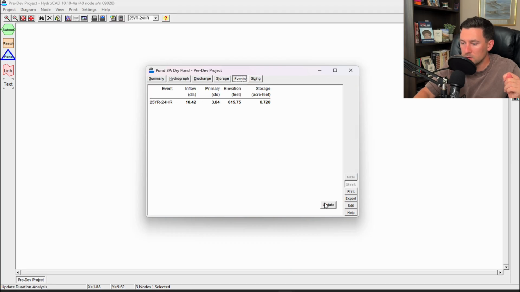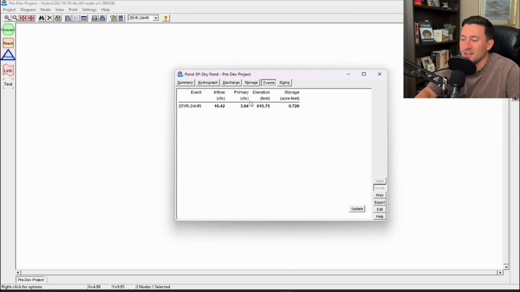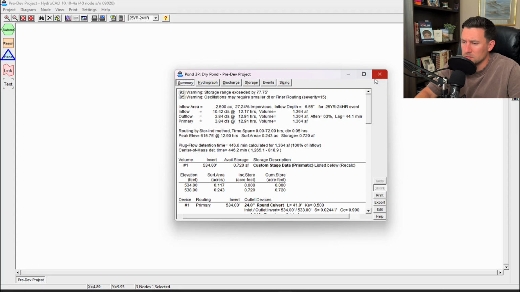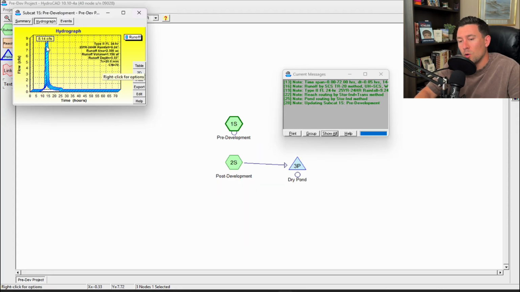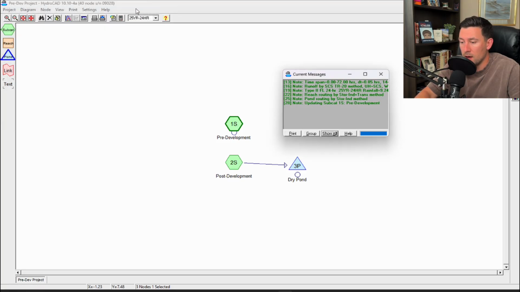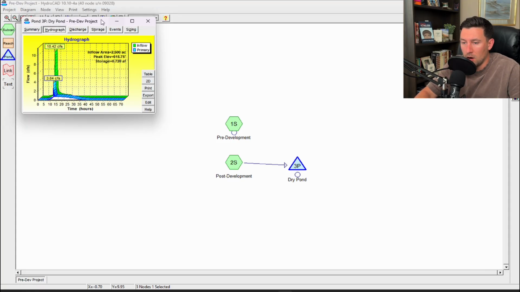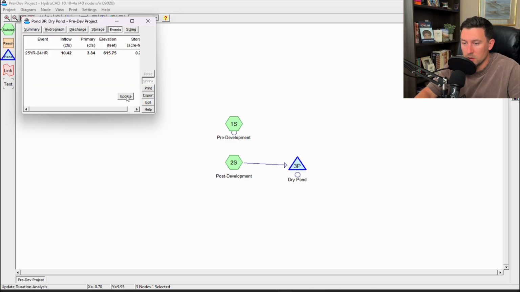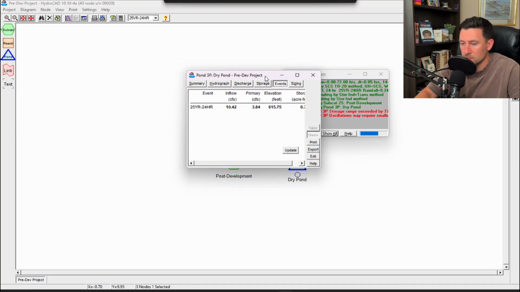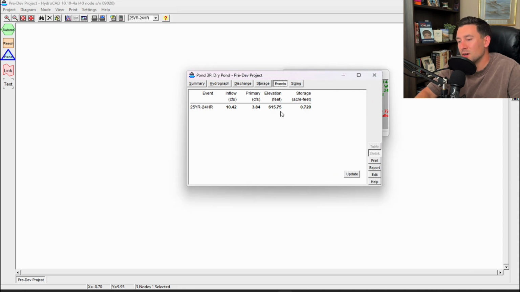Let's go to events. Here's what I'm seeing, guys. It's great. We are meeting the post-development discharge rate, at least I think we are. Let's actually double check that. Our pond has to release less than 8.14 CFS because that's the pre-development. We can't release any more than that. So right now, if we go to events, our pond is releasing 3.84, but this design is not done.